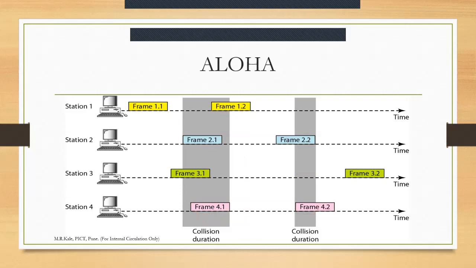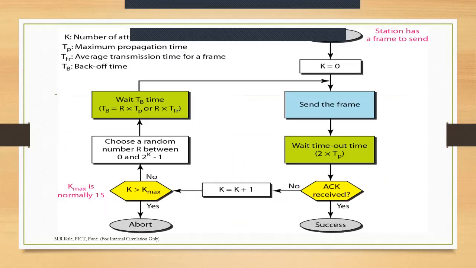So this is about the ALOHA protocol. Now on the next slide, we are going to see the whole operation of the ALOHA protocol in the form of a flow chart, and the same flow chart with minute modifications will be used to understand other protocols as well. So this is the procedure which is followed by the stations.